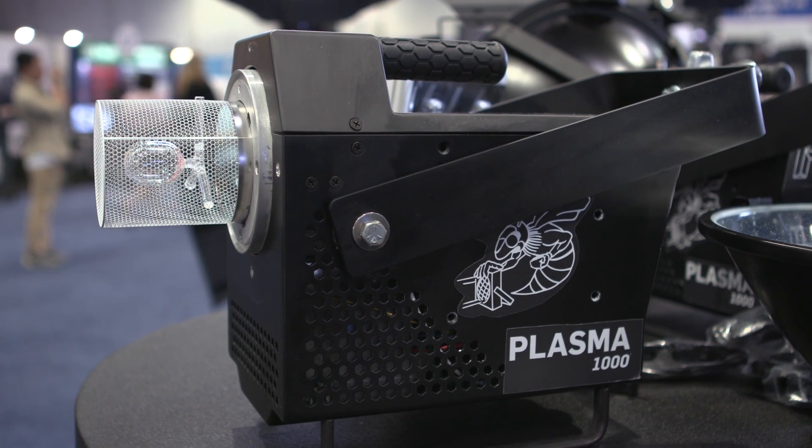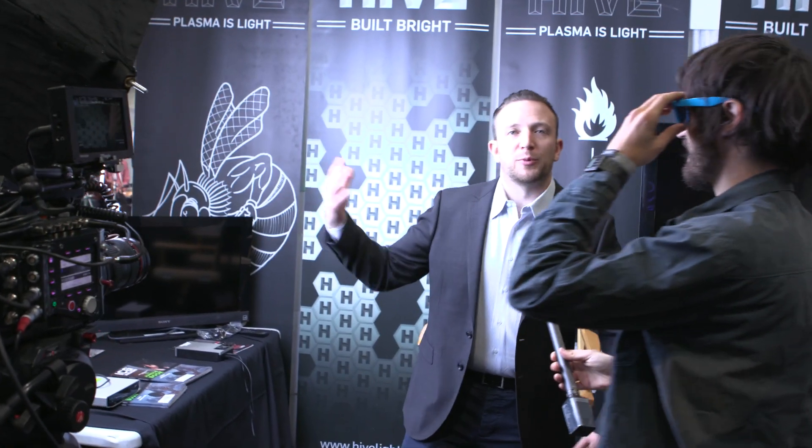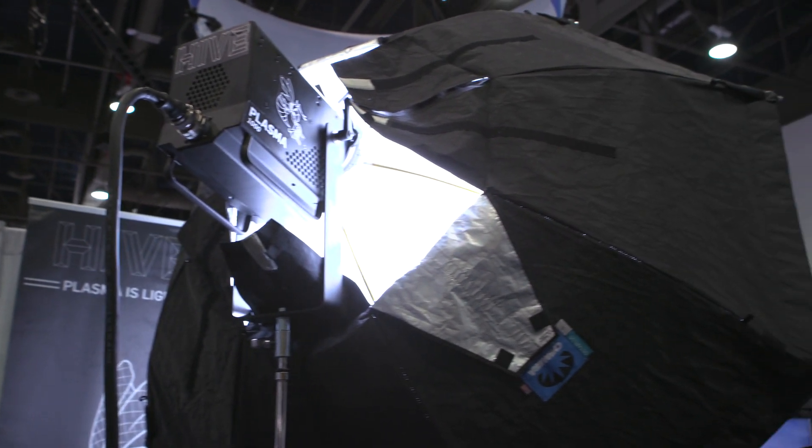It's about 15 pounds without any reflector, and 20 pounds in the Wasp setup. With this kind of output, you'd expect some heavy columnating equipment, but this is just the raw bulb. The evenness of the field is remarkable — this is just raw diffusion straight from the bulb, and it's a really nice field with a huge amount of light. This is going to be a great beauty light, and a great tool for filmmakers who want to push the envelope. You don't need a generator, you don't need a large mass of distro — you can get 2.5K HMI output with even higher color quality. It's just a really amazing new tool.